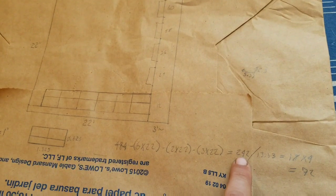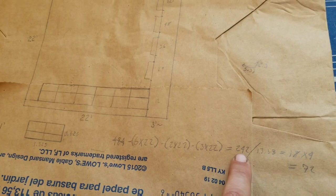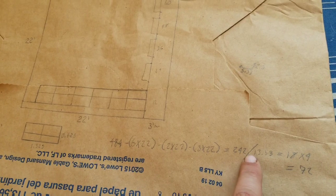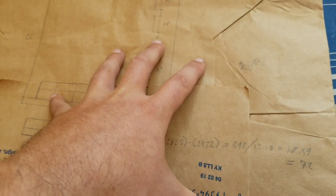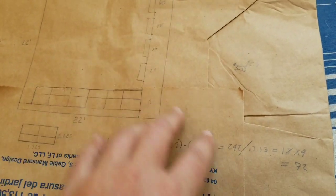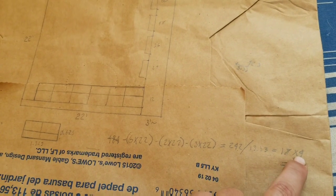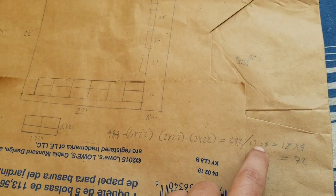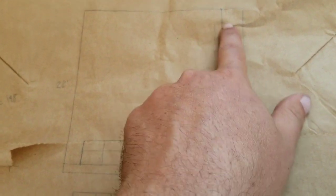That is the amount of square footage that we are going to plant in based upon the row plan that we have. If we then divide that number by 13 1/3, which is the amount of square footage that 4 of the bags overlap covers, we get 18. We then have to multiply that by 4 because there's 4 bags in 13 1/3 square feet. That gives us 72. You notice here in the physical model that it's about at 60.